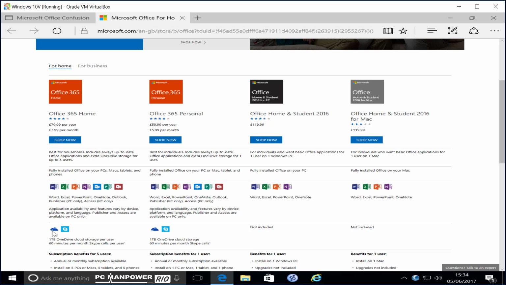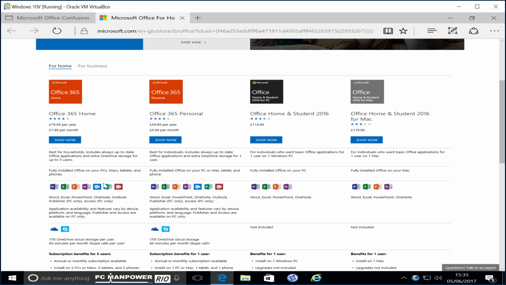But the other great feature is you've got 1 terabyte of cloud space on Microsoft servers for each and every one of the 5 users that use this Microsoft package. So if you buy this for $79.99 and there are 5 of you, there's mum, dad and the 3 kids, then all of you can install this on each of your own computers, and all of you individually can have the 1 terabyte of cloud space, as well as 60 minutes of Skype time. So if you use Skype, there's another little thing on there too. But of course, every year you're going to have to pay this $79.99 again, otherwise you're going to lose access to all your precious files on the OneDrive.